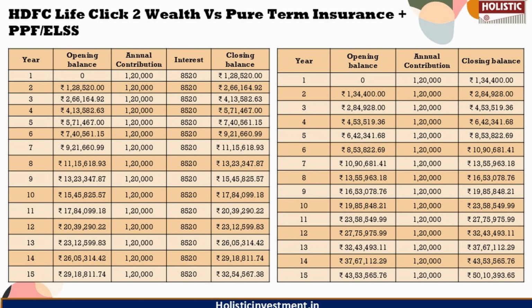So besides, you can also take a loan on your PPF money, which is not the case with a ULIP product like HDFC Click to Wealth plan. Since PPF is backed by the government of India, the risk factor here is virtually zero. For a ULIP product like the HDFC policy, the returns are market linked and unstable.